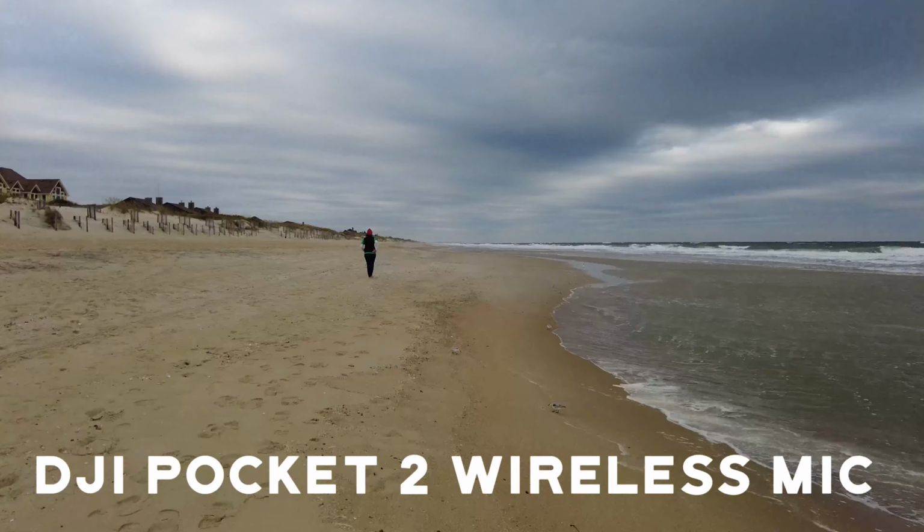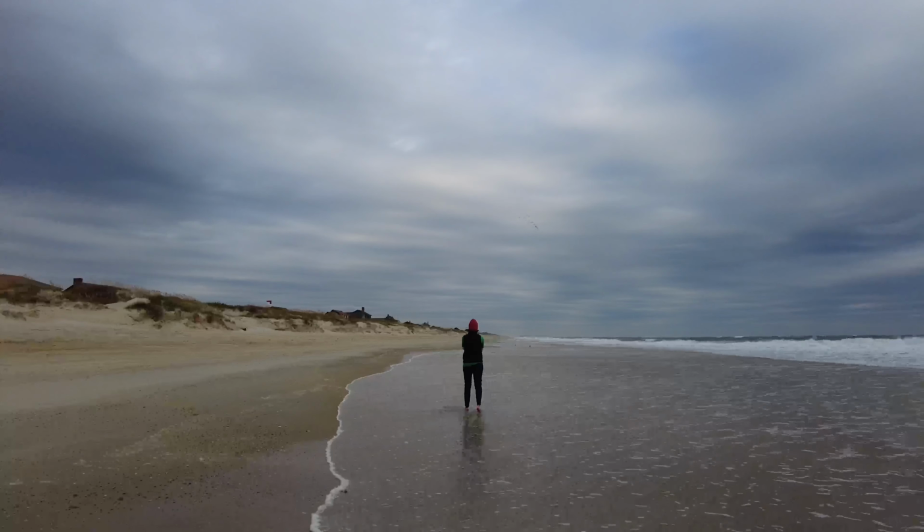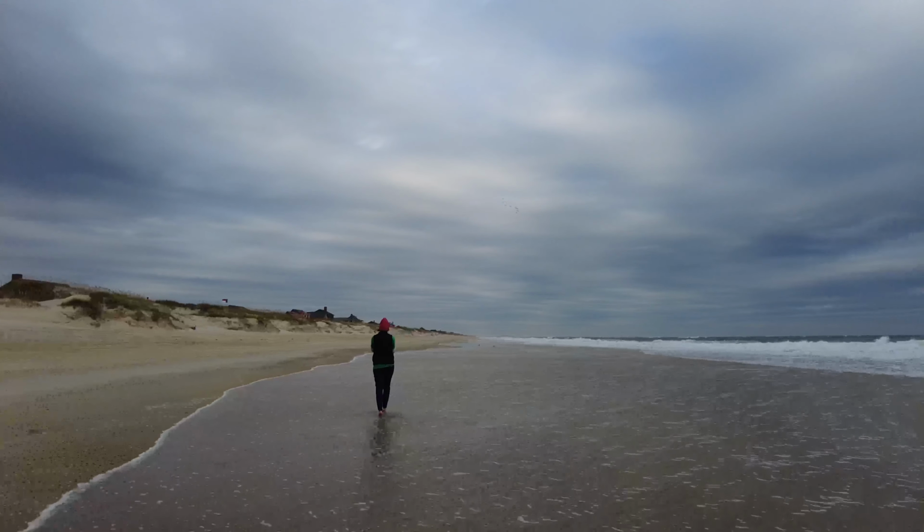The Pocket, honestly, the Pocket 2, you just got to get used to using them. I don't use it enough, but I think it's one of these things that if you get used to using it, you'll get a lot more out of it. It's not just a pick up and play. A lot of people will buy it, then not use it because they don't take the time with the learning curve. It's just a different thing than using a gimbal. Unless you set it to follow you immediately, it'll track. Had a lot of people complain about that, not understanding it's doing that to smooth out the footage.